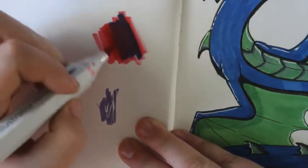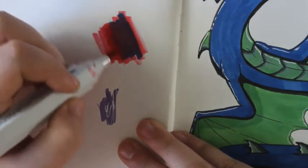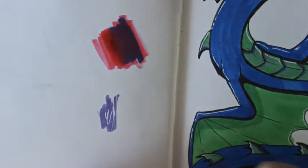Mind you, shading is probably more difficult when you're blending all these colours together. But the red and blue makes this interesting maroony purple here. If you did that in between the lines somewhere, you'd probably get something nice. But yeah, so that's the markers.